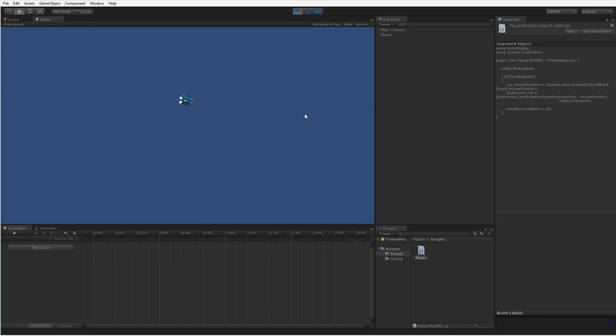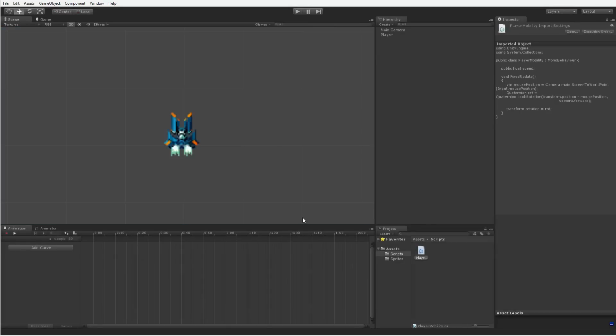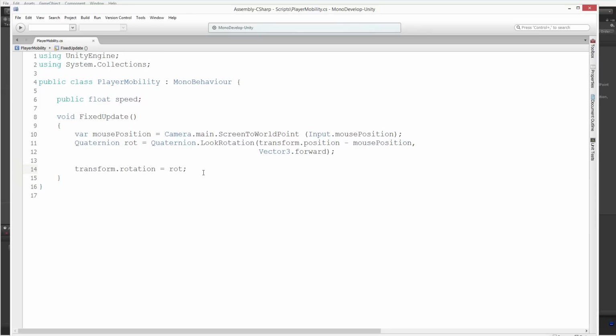All right, that's due to it rotating on a bunch of axes. It's not just rotating on Z, it's also rotating on Y. Okay, and so that's no good. So what we need to do is limit that. So that's why we have our next line here. Our next line is basically saying, hey, I only want the Z rotation, I don't want the X or the Y rotation.